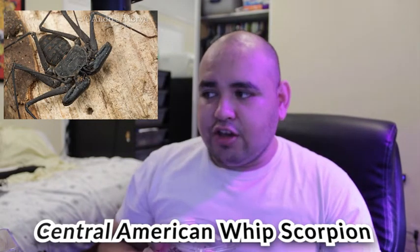And the actual animal pickup I got. So here we go. I'm not sure if you guys are able to see this. That right there is a whip scorpion. I am a huge fan of tailless whip scorpions. I was looking for the African variety. Those guys get pretty large. However, this guy is the Central American variety. They don't get that large. However, they look pretty cool nonetheless.